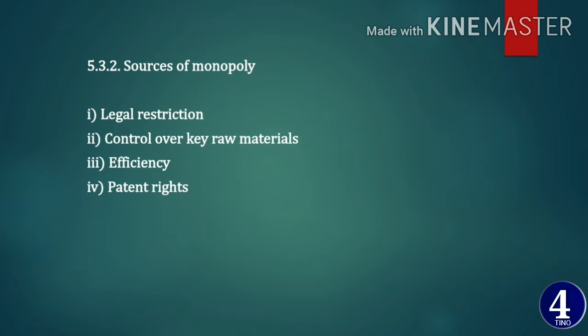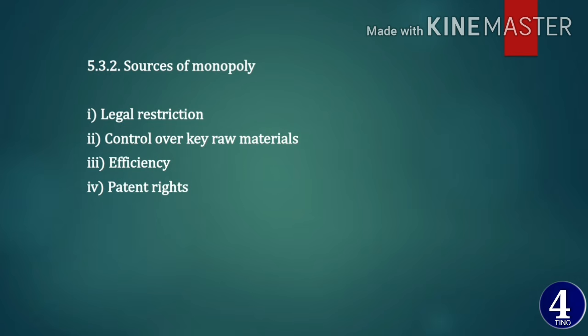So whenever somebody invents something or creates new things, it will be registered in his name or in her name, which means that he or she is getting a patent right of that product. So nobody, without the permission of the patent right holder, can produce and sell that product, which means that because of patent right, that individual became the monopoly of that product.